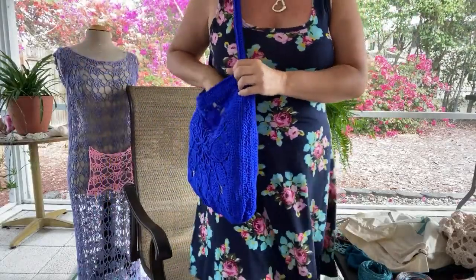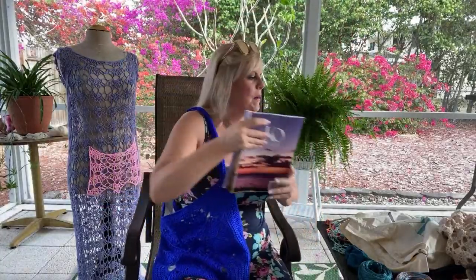And we all know that crochet bags can look really weird once you fill them. But the key to having a professional looking bag that is functional and always looks like $1,000,000 is lining it. So even though it may seem like a pain in the booty, kind of like swatching, it's so worth the effort because you get a bag that you feel proud to wear and proud to use every time you leave the house.